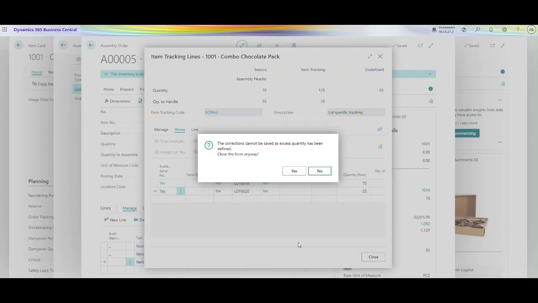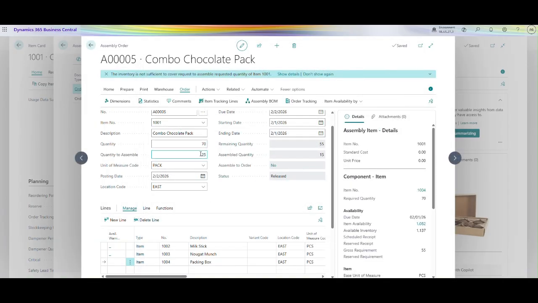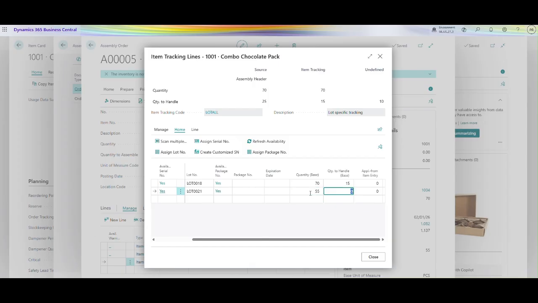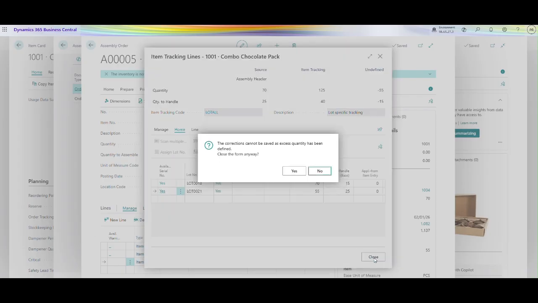the system is showing an error. Okay, so 25 is here, and for that we need to go here, and because of the auto increment in the lot, we need to change that, and for that we put here 0, or not 0, 15 was there, so 15 we have to keep. Here is the 55 and then 25. Let's see how the system behaves.